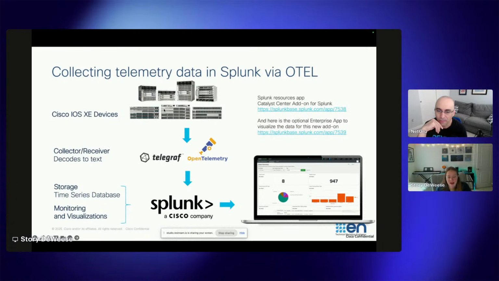Yeah, so similar to this one where we have our XE device and then we were talking about Splunk, there's also the option where you can go to Telegraf and then Influx could be your time series database, Grafana could be your visualization tool. Those are all free, open source, publicly available. So that's another option that you have for the telemetry. Right, but if you're a Splunk customer, it's easy and it's going to become even easier once you're able to feed in the data from the device directly to Splunk through streaming telemetry. So I'm excited about that.